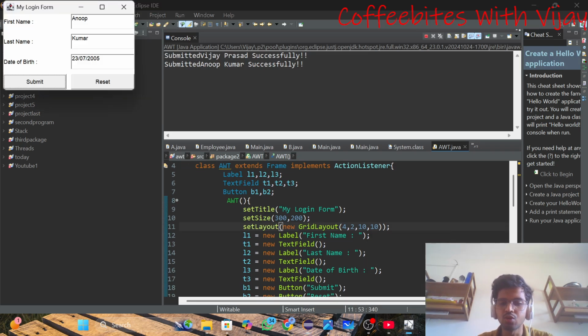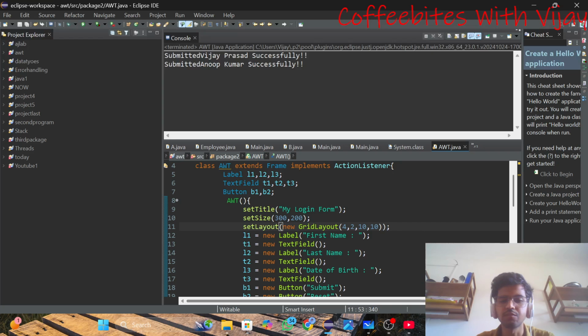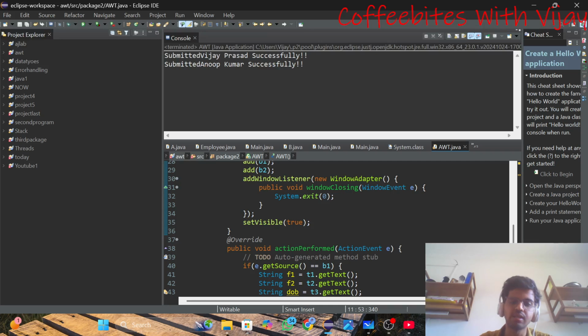And now if I go to this and if I press cross, you can see the window is closing. But in the previous video, this window frame was not closing because I had not written this add window listener interface, and because of that it was not closing. I had to explicitly close that. So if you did not understand this part of program, no worries. When I explain the window listener interface, I will be explaining over there.